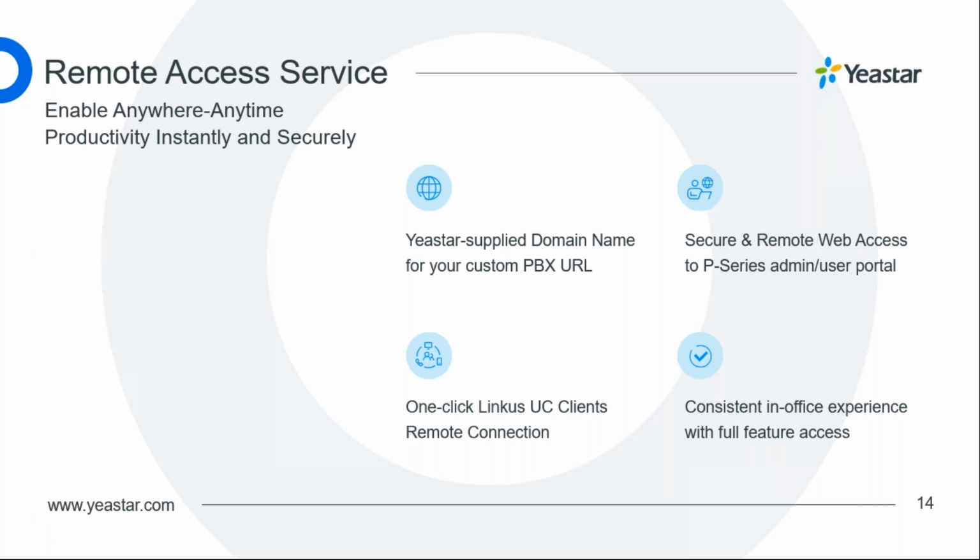How do we make use of this? Like I said, we need a remote working solution right now. So stay where you are. You don't even need to get back to the office. You can simply stay in your house, jump into the system, and enable one switch, called remote access service. Simply turn it on, and our system will automatically give you an FQDN, a fully qualified domain name, provided by Yeastar. That's it. You don't have to configure anything.